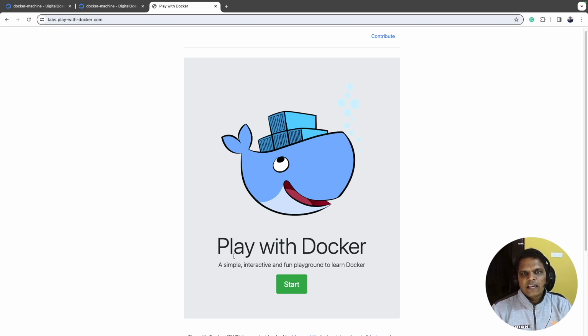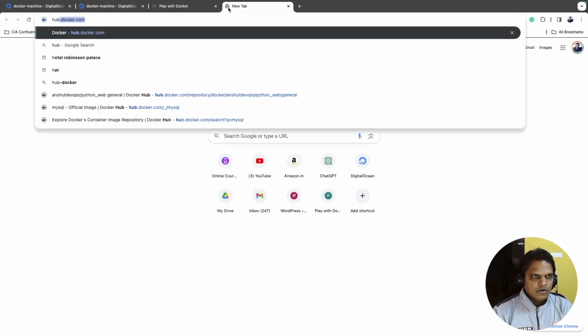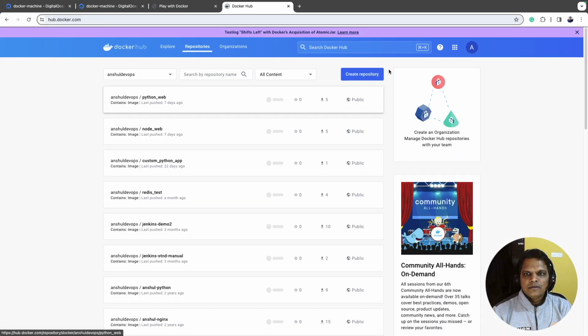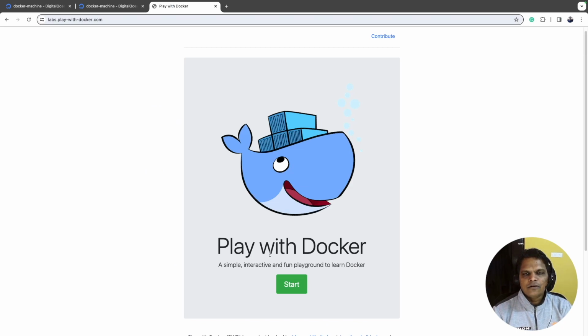In the previous lectures, we built and uploaded a lot of images on hub.docker.com, the Docker registry. So I believe you already have an account on the Docker registry. If you don't have an account, you need to put in the URL hub.docker.com. Right, this is the Docker registry I'm talking about. You need to create the account over here. I believe you already have the account because we have seen multiple times that we have pushed images over here. The playwithdocker.com by default authenticates with hub.docker.com. So once you click on the login button, it will directly switch to hub.docker.com, log in to your account and render back on this web page.